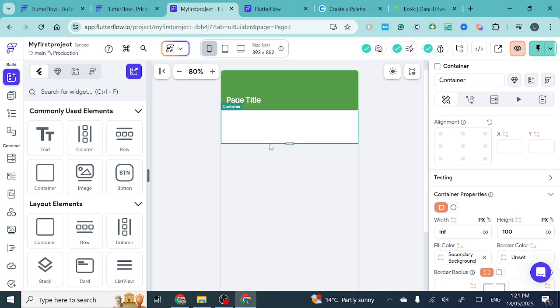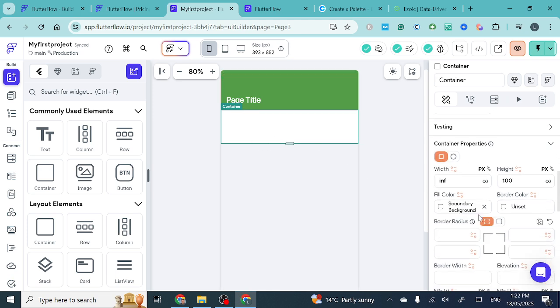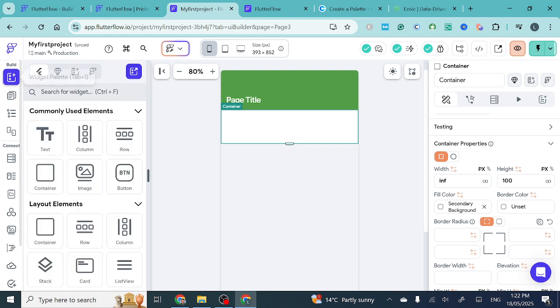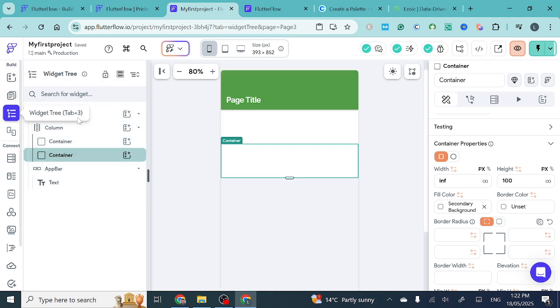But basically, we've got a container now, and just to make it easy to see what's going on, I'm going to create a second container. To do that, I can either select one from the widget menu, just like what I've done here, and go through the same process of having to reset everything to get it to what I want. However, a quicker way to do it is I can just hit Control D, and that will duplicate the container. So now I have two containers, and you can see that in the widget tree.